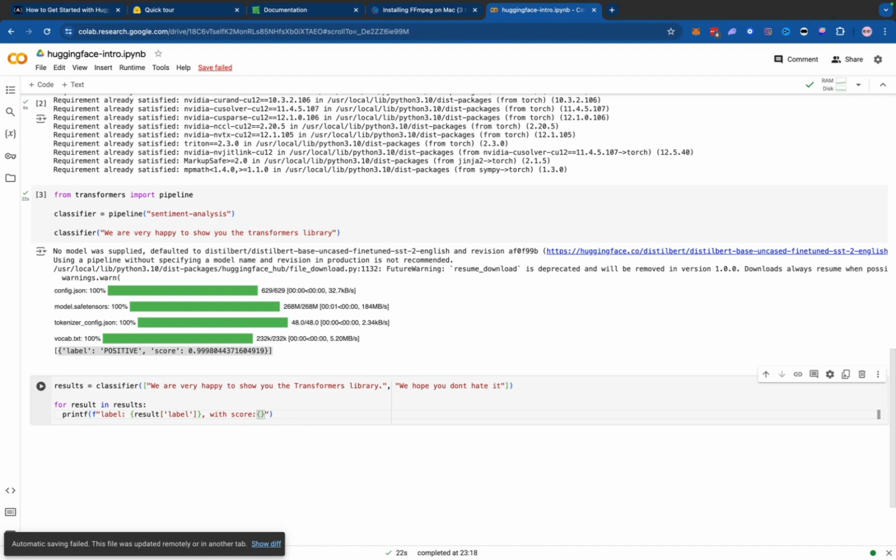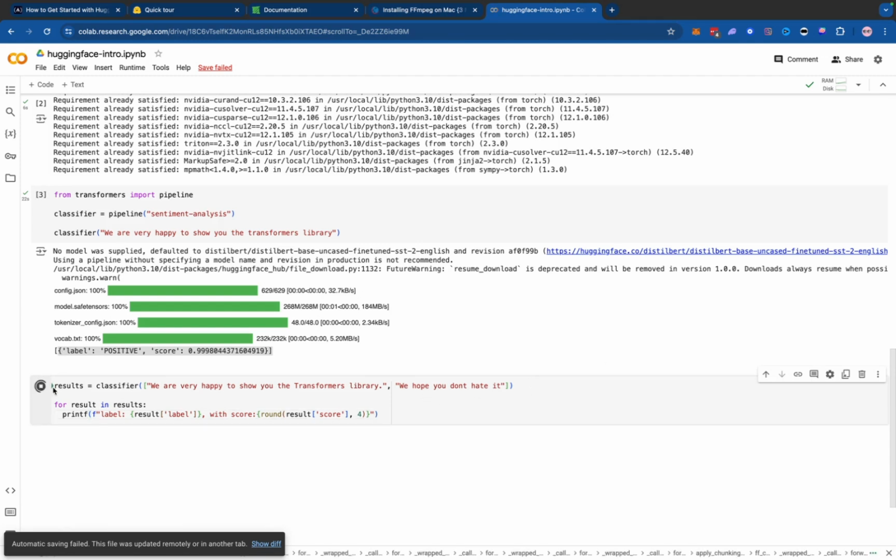So this is just formatting the text so that it looks neat and easy to digest. Right, so score. Okay, that looks about right.